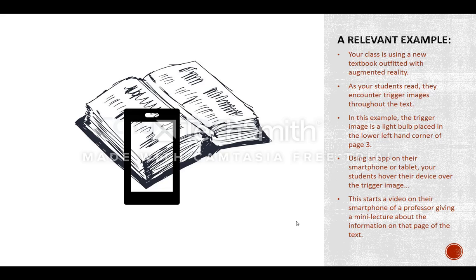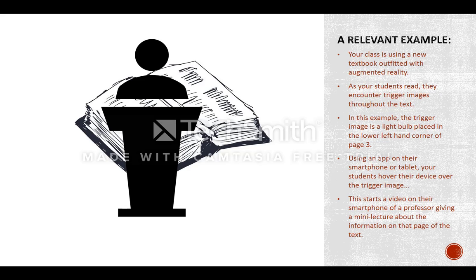I mentioned either a video or three-dimensional image or another two-dimensional image. In this case, I've used an animated figure of a professor behind a podium. So we will imagine that this is a lecture being given on video about the information that was presented on page 3 of that text.